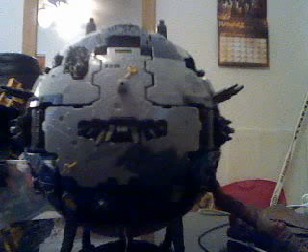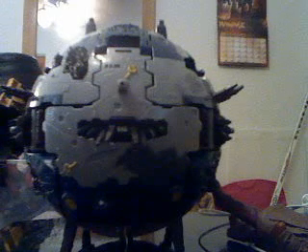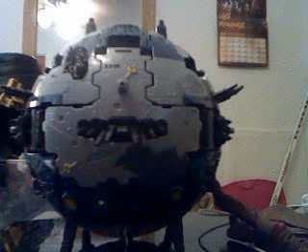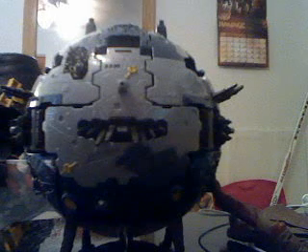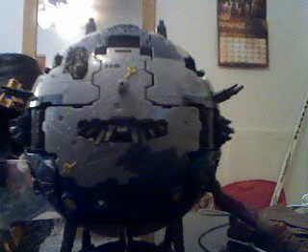Yeah, the Jesus Christ of Transformers. He did appear in the original comics, and the toy that we got of him was not really all that special. It was just a golden repaint of Generation 1 Rodimus Prime. That's all it was — just a repaint. It wasn't really all that special, so I didn't get it. It was only actually a mail away.